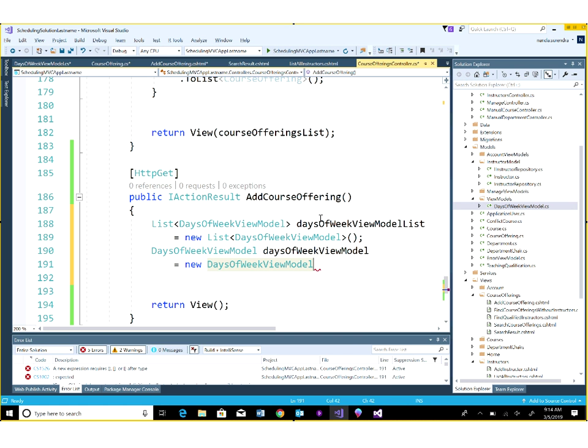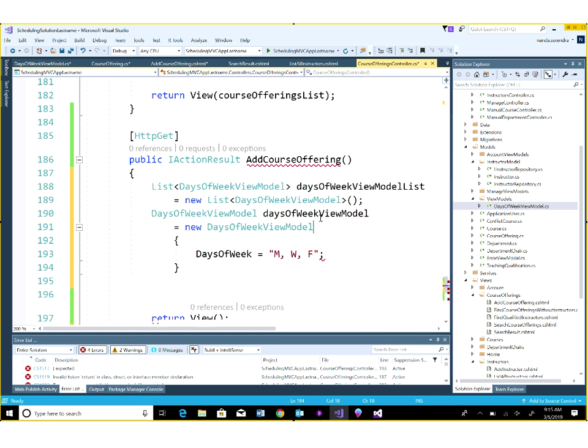When I don't have a constructor, the way I can give values is using these curly braces, and inside of it I can use this. So what am I doing? I'm creating a new object and giving specific values. MWF. Okay, so I created this days of week view model with the value for days of week as being MWF.